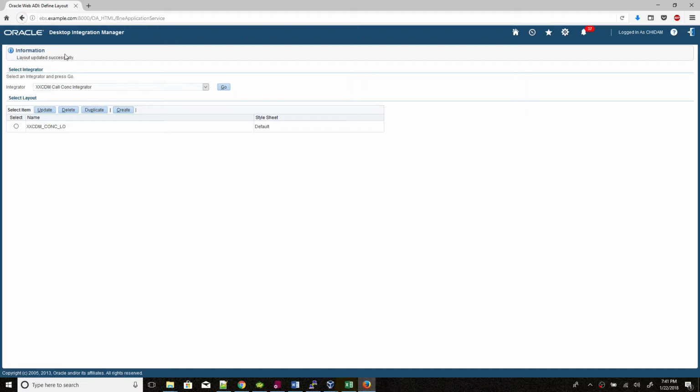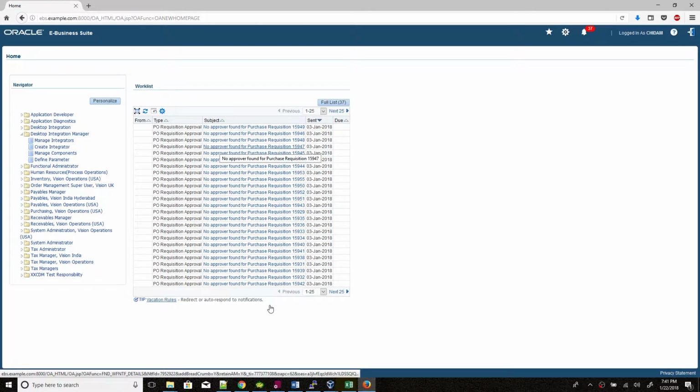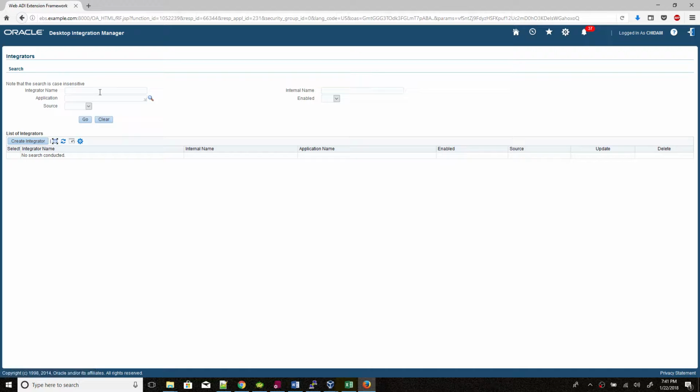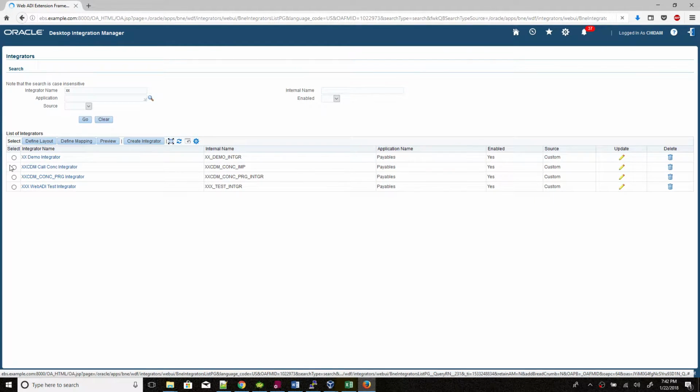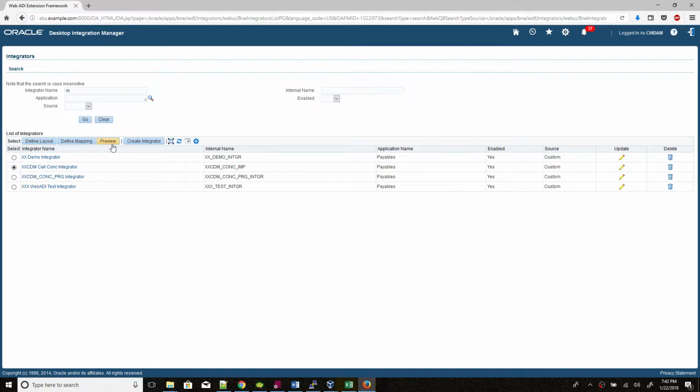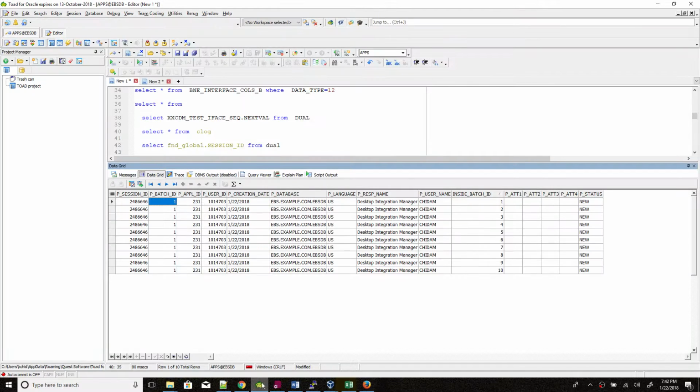Layout updated successfully. Go to home page, manage integrators, check our integrator, click integrator name, go to preview. Before that we can clear it.